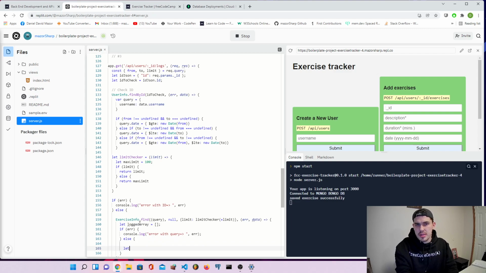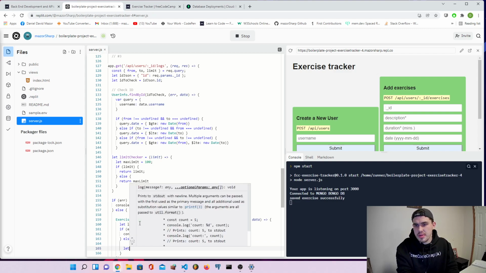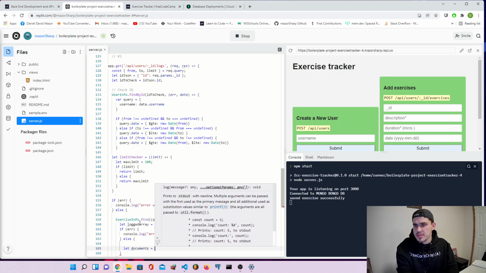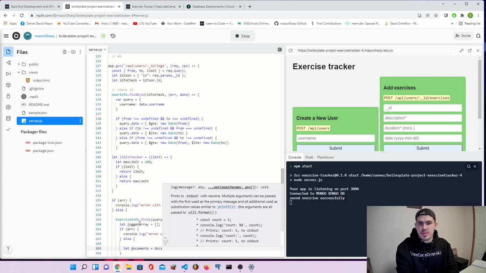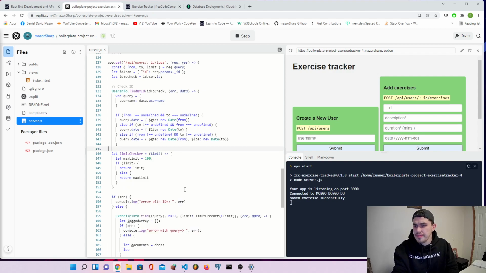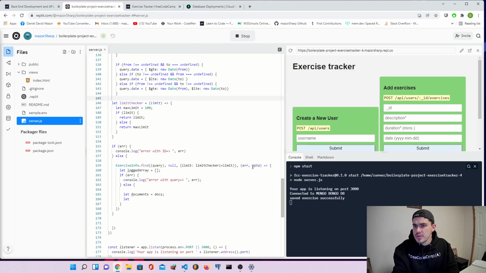Cool. And just for simplicity, set docs to documents, so it looks a bit clearer. You can definitely change that. Oops, this should actually be documents. Docs or documents, but it makes my life easier this way.